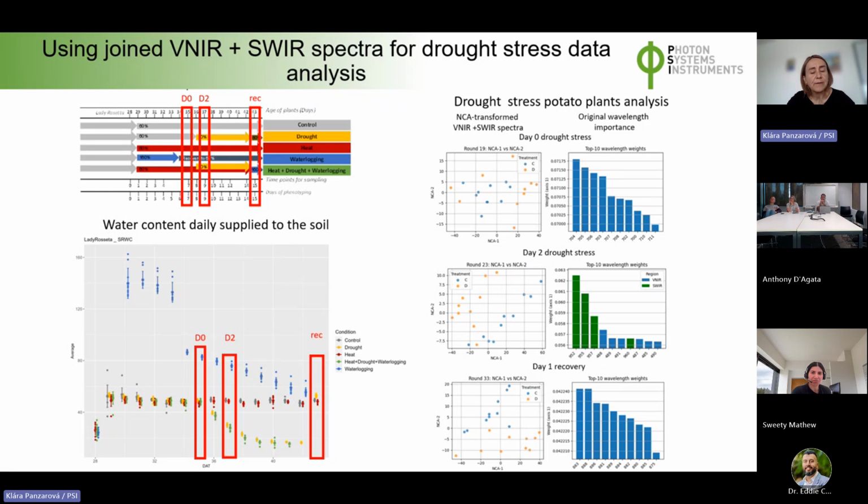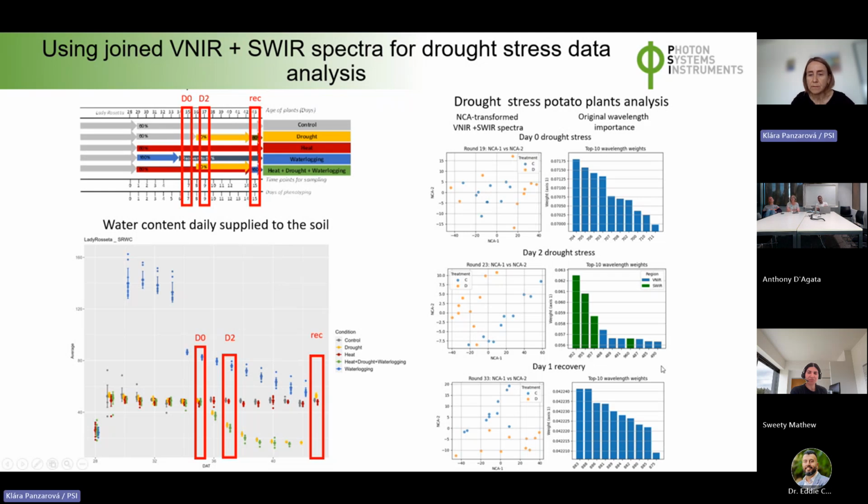So we have the option to look at the data a little bit differently, not going for the specific indices that can be analyzed, but defining the key wavelengths that can discriminate between the populations, or the treatments, and taking those to create new indices that would be key to characterize or discriminate our data set.